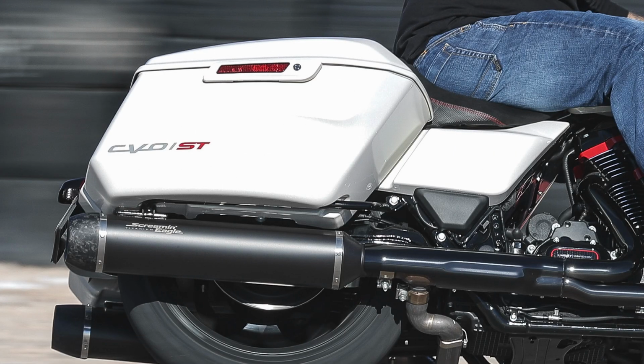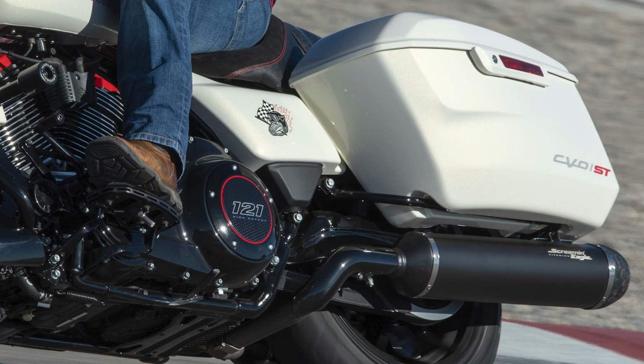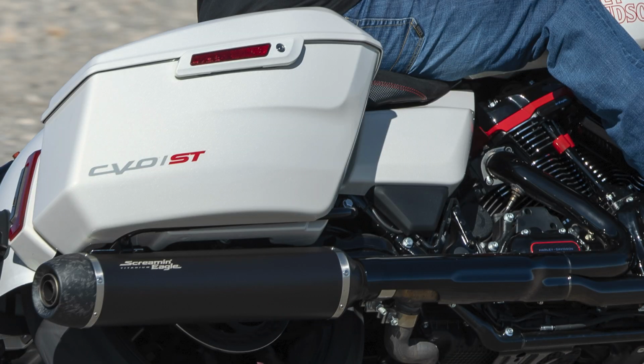And one more thing that kind of sucks about the bike before we wrap this up, the titanium slip-ons with the carbon fiber end caps look really awesome, but it's Screaming Eagle. So of course it's going to be EPA compliant. It's going to have noise reduction. It's just a shame that it looks so good, and you're probably going to end up taking it off the bike. So again, it's the little small things, but overall, I think they knocked it out of the park. And again, I'm super appreciative to have had this opportunity and get this thing in its natural habitat and in such a beautiful location. That's my opinion of it, man.